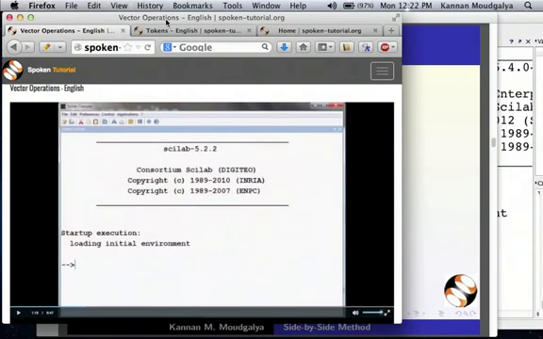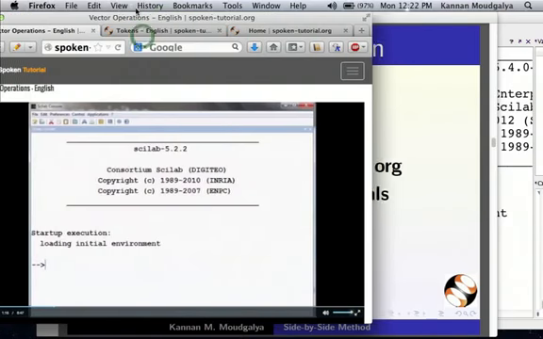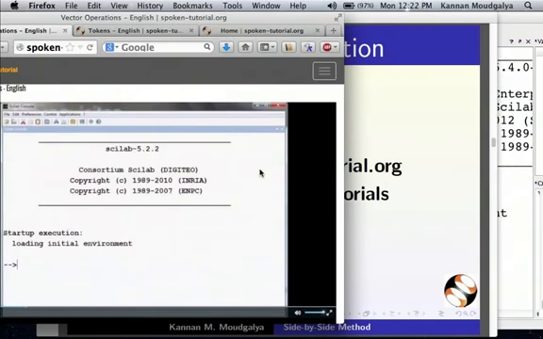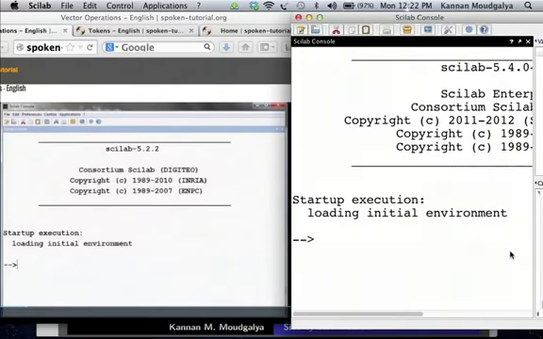I will move the browser so as to take the video to one side of the screen. On the other side, let us open the software the video teaches, in this case Scilab. Because Scilab is an open source software, we can do this.